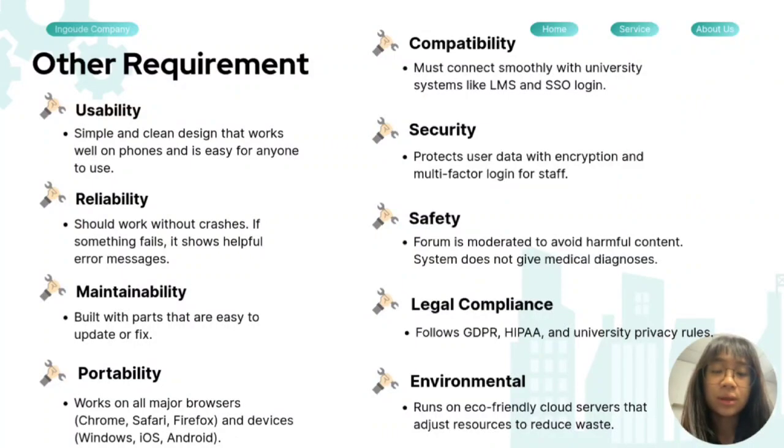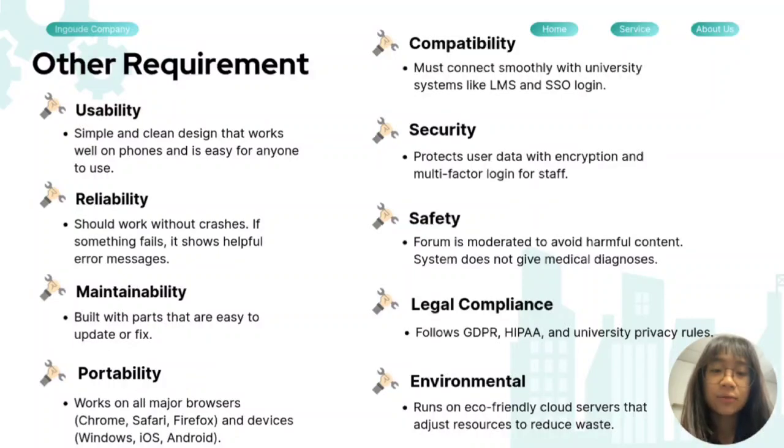The next is compatibility. It must integrate with university systems like the learning management system and single sign-on logins. For security, user data must be encrypted and protected with role-based access and multi-factor authentication for staff roles. For safety, forums are moderated to block harmful content, and the system will never give medical diagnoses to avoid misuse. For legal compliance, it must follow important privacy laws like GDPR and HIPAA to protect user rights.